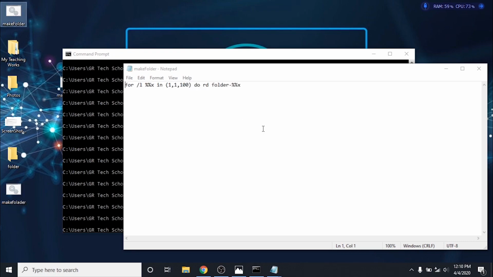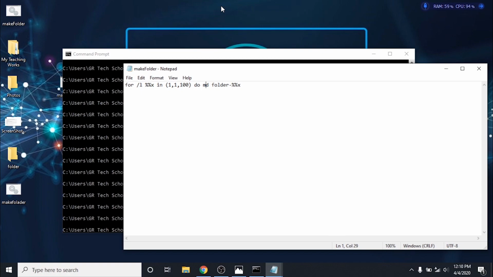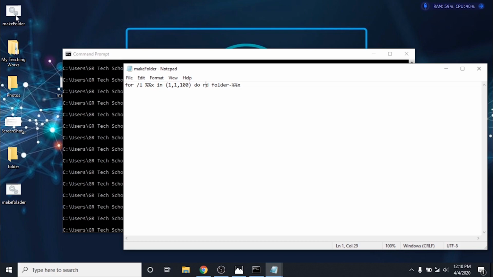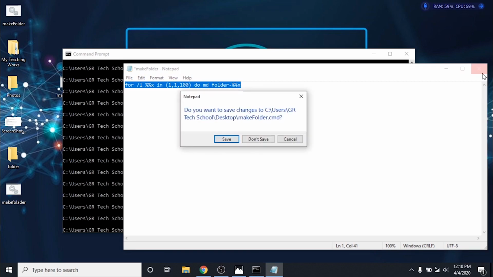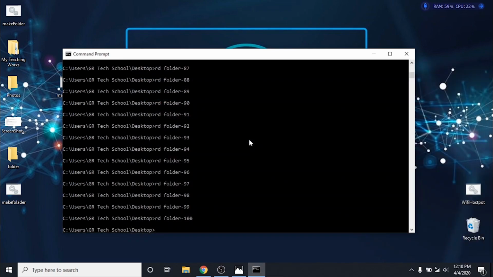Okay, so if you want to create 100 folders programmatically, you can also save it like this. Okay, this is the file. When you open it, it will automatically create 100 folders on the desktop. If you want to remove them, you can edit the source code and rerun it. It will remove all the folders. So batch scripting is nothing but a file which contains CMD commands that execute in sequence one by one in order to automate the computer.